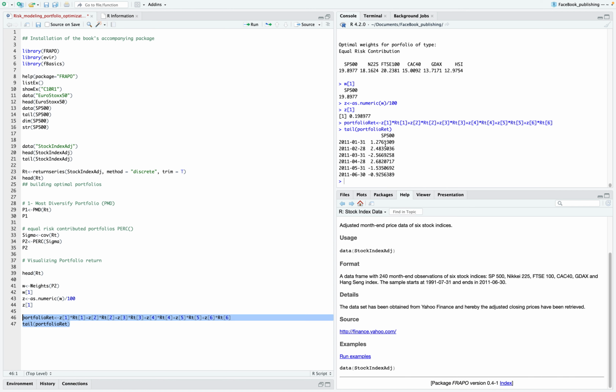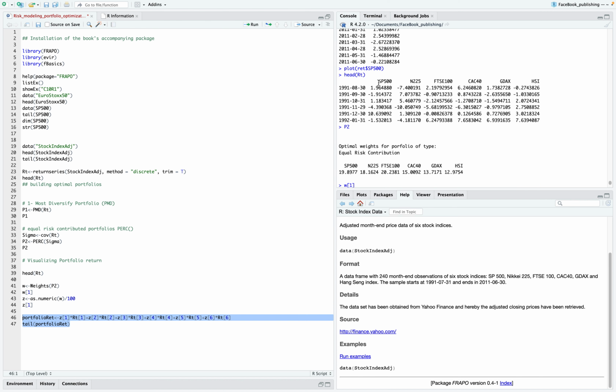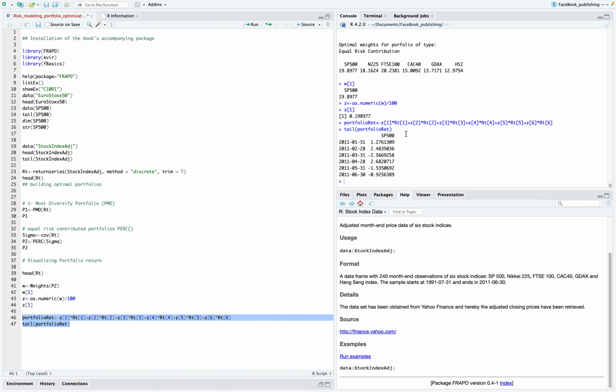That's the return series. Now clearly you can see it picks up the first one, which is S&P 500. That's the first one by default, because we have 6 different tickers, but this is just one column which represents the overall return. So clearly you can see in 2011 January 31st, the return for the overall portfolio was a positive one, which was a profit of 1.27, right? And then you can see, and so on.